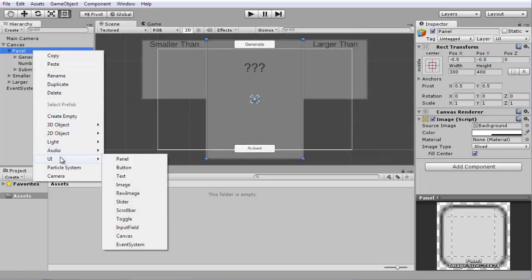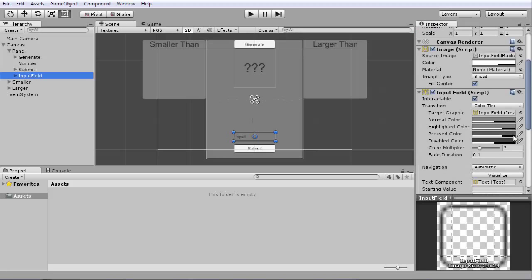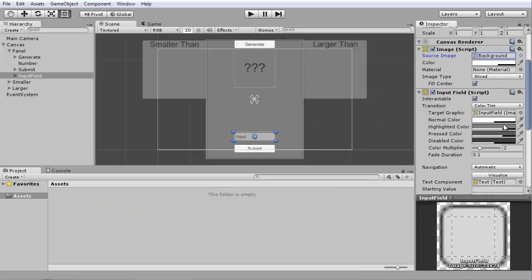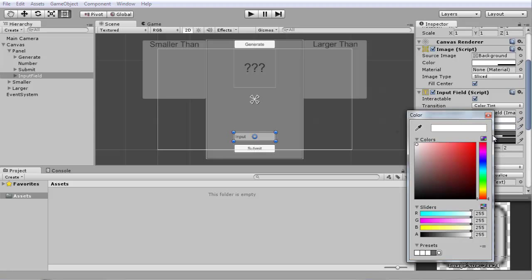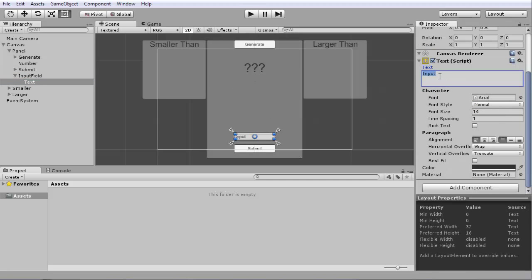Okay, panel, UI, input field, and drag this down. Let's set it to -125. Okay, so here in the input field, I don't think this does anything. I'm just gonna change the texture into the background. I actually think I'm gonna change all of these, just like so, and also the opacity here. Change the default text into number.